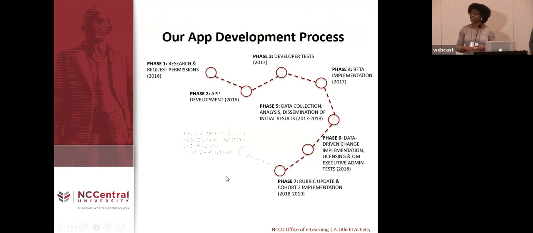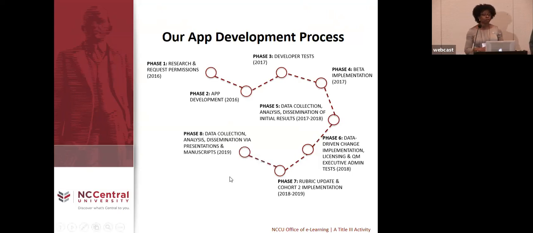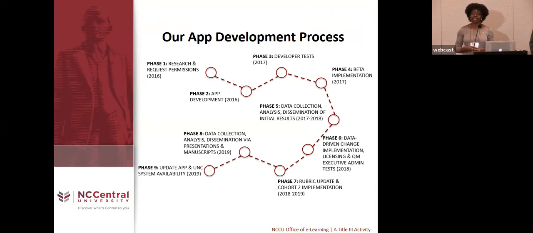From there, we do plan to continue to collect data, now more structured and more focused, since we know exactly what it is that we want to investigate. And we have a variety of research interests that we are going to pursue with regard to this application. And we plan on disseminating this information through presentations as well as submission of manuscripts in 2019. We do plan to, as I had mentioned, we have a statewide subscription within the UNC system. And so we want to make sure that this is available to our colleagues.